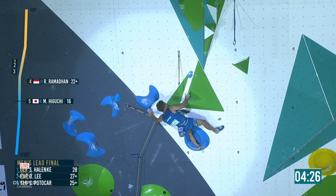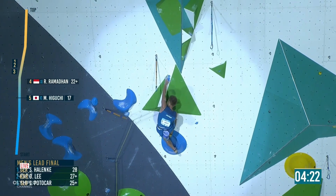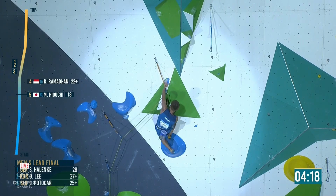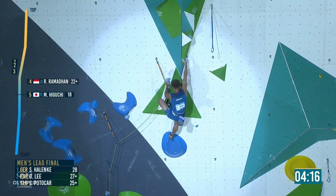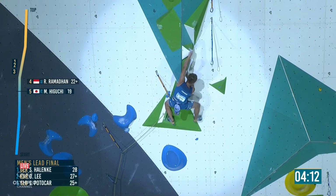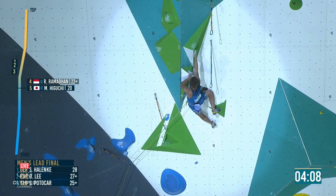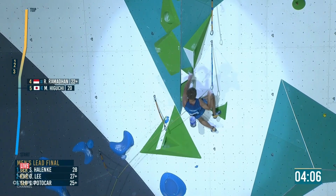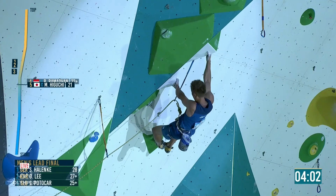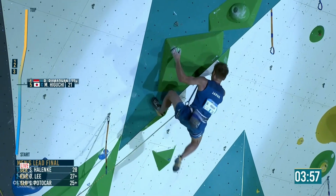That's the top 3. Luka will be anxiously keeping an eye on the score for the overall. No, Luka didn't. We didn't even comment on that, because Raviandi fell below him. Oh yes, true. So he has won the overall. Yeah. The overall champion. So congratulations to Luka. Yes, Luka Potocar to get a medal after all this evening. Right, so he is now working his way through this tricky. Cuts loose.